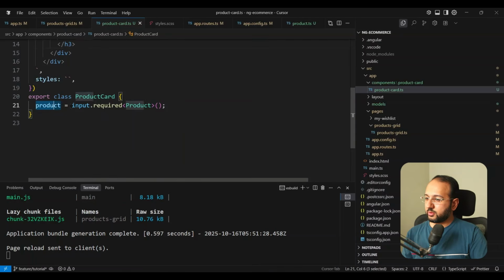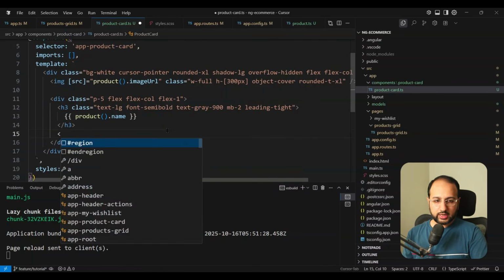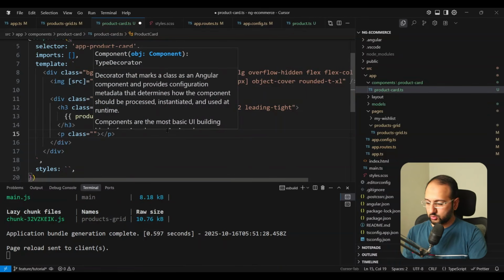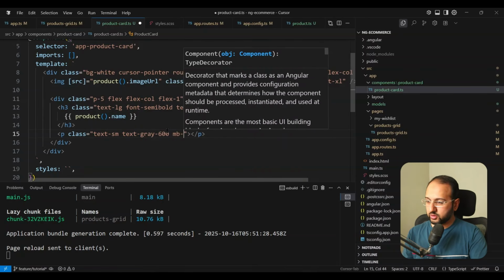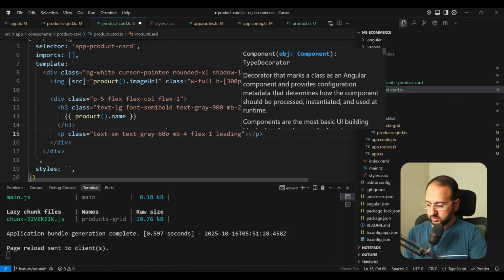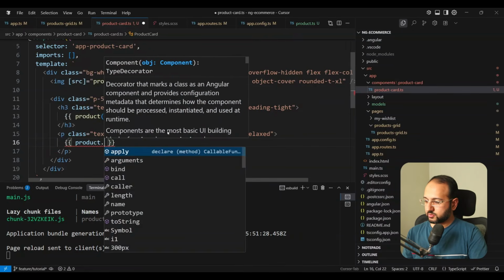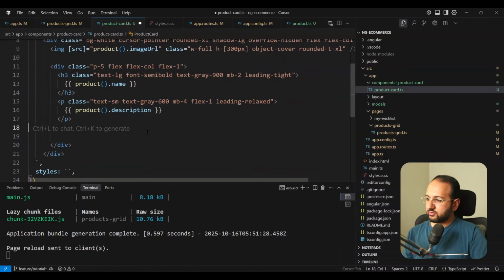So just a small touch up, and now we can continue developing the product card. So we have already given the input. We will come to the output, but we first need to develop the card further. So let's add the rest of the stuff. So this was H3, this was the product name. Let's also add our product description. It's going to be a paragraph, and let's style this a bit. So I'm going to call this text SM, text gray 600, margin bottom 4, flex 1, and leading relaxed. Okay, and within that we're going to use the interpolation again, and we will do product.description here like this. And then below that we want to add a star rating, but for that we will need to create a reusable component, so we're going to do that later.